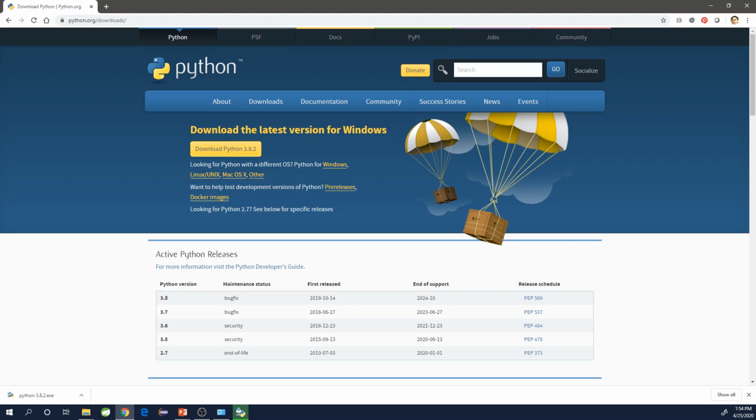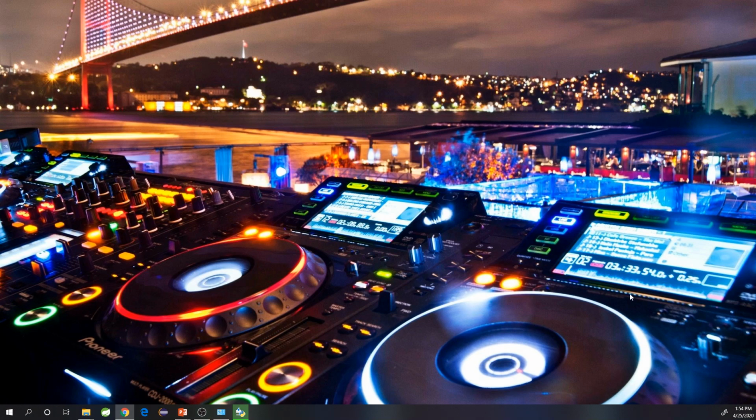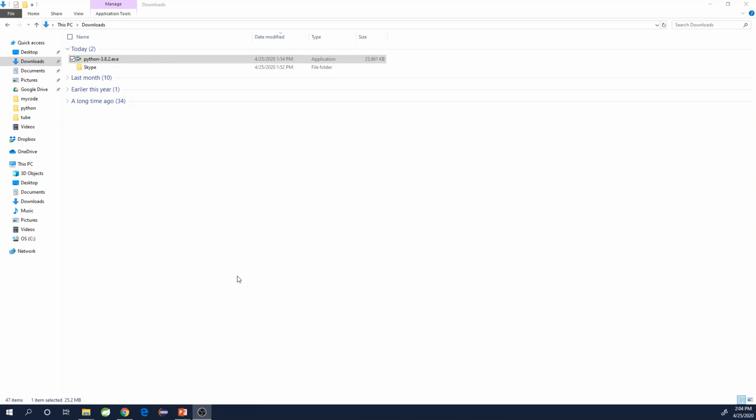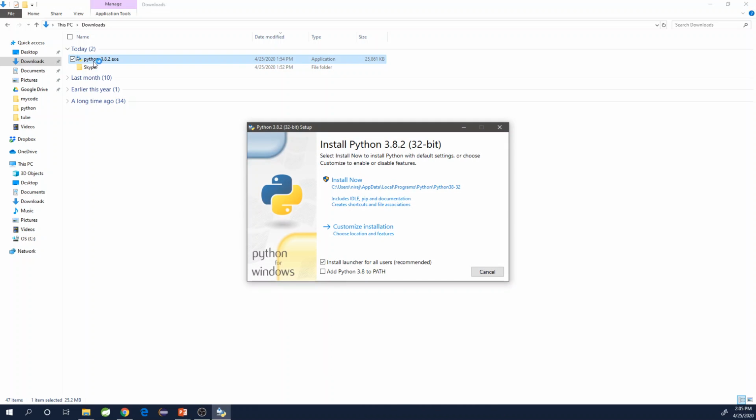I'm going to bring my downloads folder to the shared screen. So this is the folder where the download happened, and you can see the Python 3.8.2 exe. You can start the installation process just by double clicking on the exe. You can see two choices. First one, you can just proceed with the simplest way without any customization.